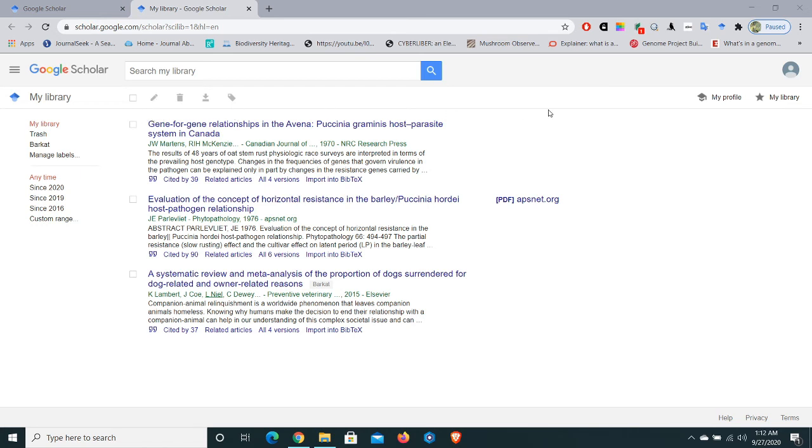Finally, the Google Scholar button is very useful and important because you can search articles on any website and it can easily give you access to Google Scholar. Also, you can search out references and your library on other websites, and you can also search out references in different formats and styles. So this is all about the Google Scholar button. I hope this video is going to be helpful for you. Thank you so much.